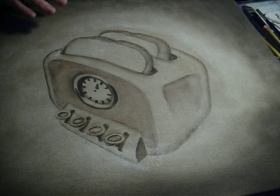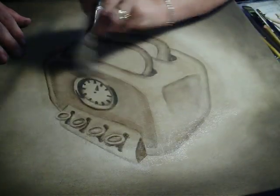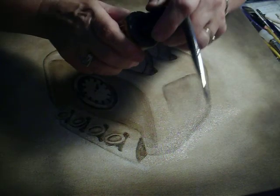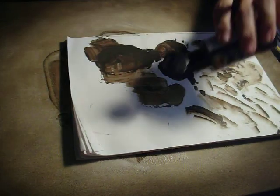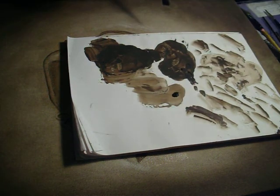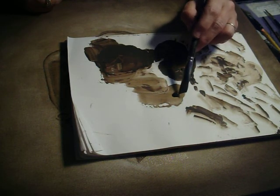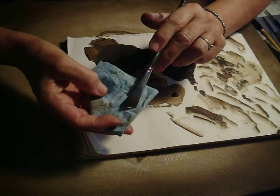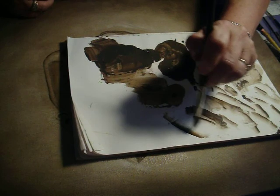I'm going to put some extender on several places where we need to have those turning shadows, then load my brush again. I'm still using the same piece of palette paper. I'll put a little more umber out, wet my brush, lay it on the towel until the shine goes away, load the toe and stroke it back and forth to work it into the brush. I had a little too much water, so I touched it to the towel again and added a little more paint.